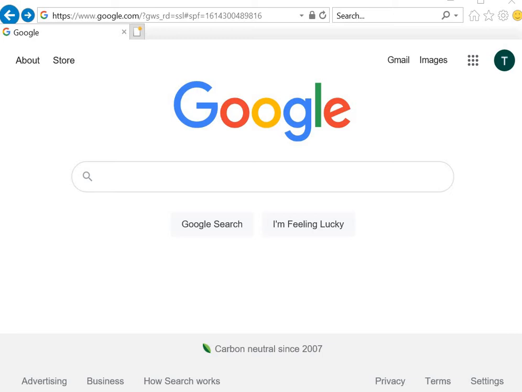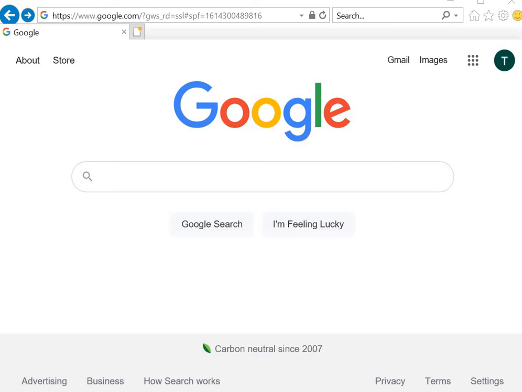Alright friends, so what is Google Jamboard? Jamboard is an online interactive whiteboard system which is developed by Google. You will need a Gmail ID to access Google Jamboard. You can access Google Jamboard using your personal computer. So now I'm going to show you how you can access Google Jamboard on your personal computer.